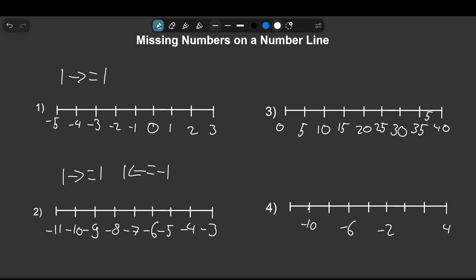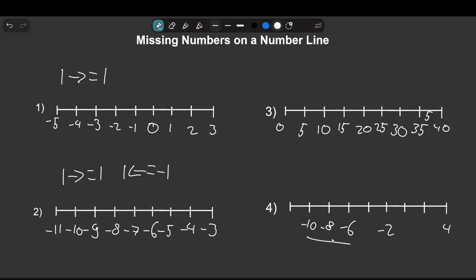And it has two spaces in between. As you can see, oh, my bad guys, 1, 2. So now we have to figure out what 4 divided by 2 is. 4 divided by 2 will be 2. So every step to the right will increase by 2 in this case. So we have minus 10 plus 2 equals minus 8. So that's our first one.